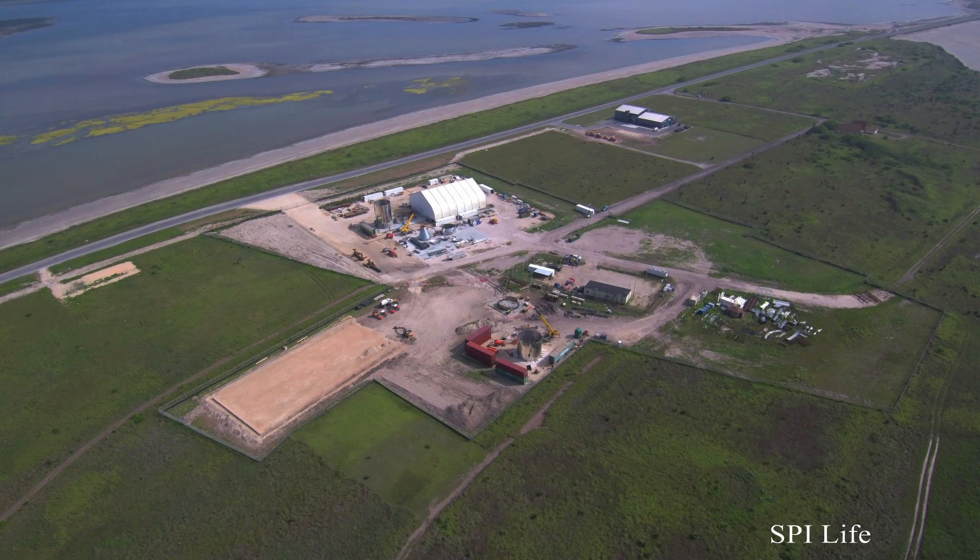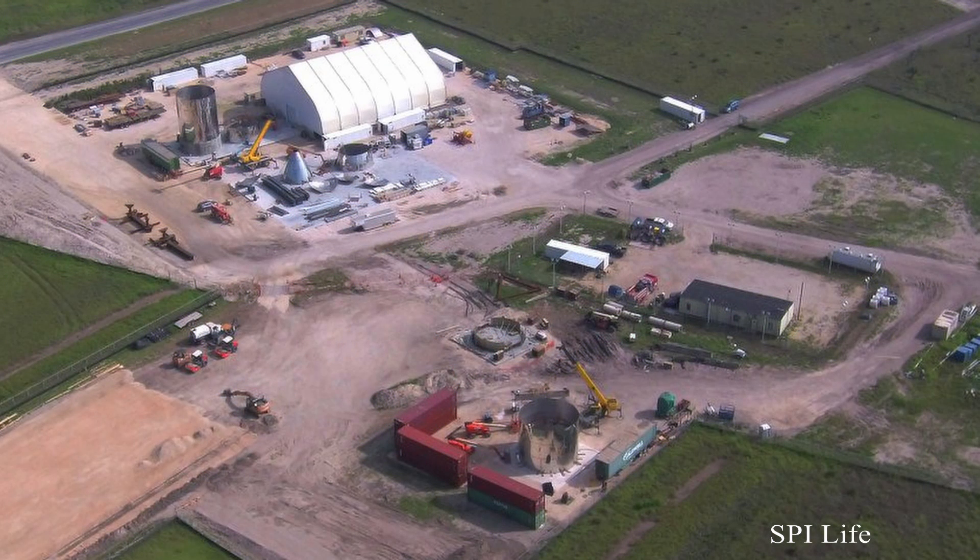In this picture, taken by South Padre Island Life, you can see on the left side that a new foundation has been laid, but I have no idea what it's for — if you think you do, let me know in the comments. Here with it zoomed in, you can see a better picture of the four different pieces of Starship: the nose cone, the next tapered section that it's probably going to be attached to in the very near future, the first section of the main body and the structure it's resting upon, as well as the second piece of the main body.